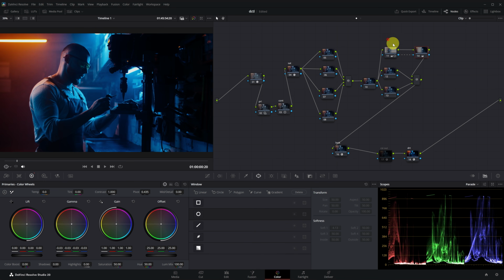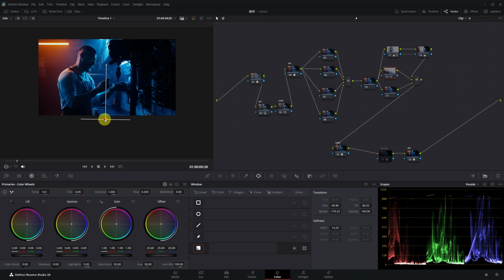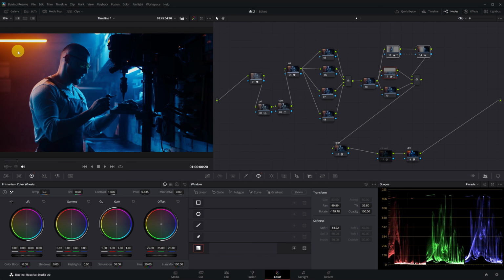Here, I will bring the gamma down a little. And just like that, with these 2 nodes, we are pulling all the attention to the character, while also controlling the lighting more easily. If needed, I can even add another window at the bottom to brighten up the lower part of the frame so it doesn't feel too heavy. Even with just these 3 nodes, you can completely shift the focus of your image. A small tip, but really powerful. Of course, let's not drift too far from our main topic, but keep this little trick in mind.